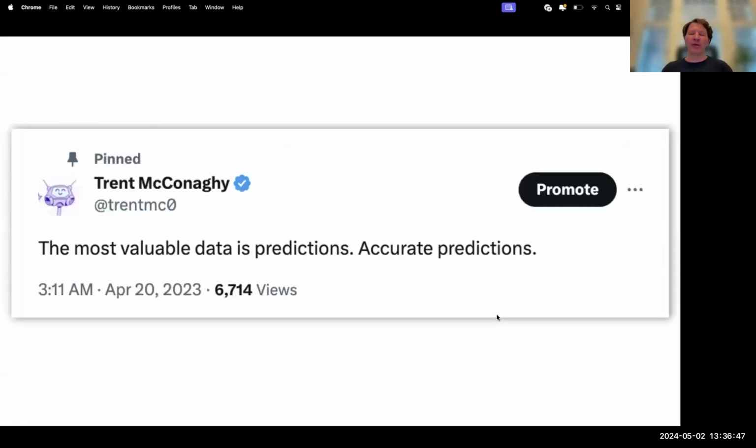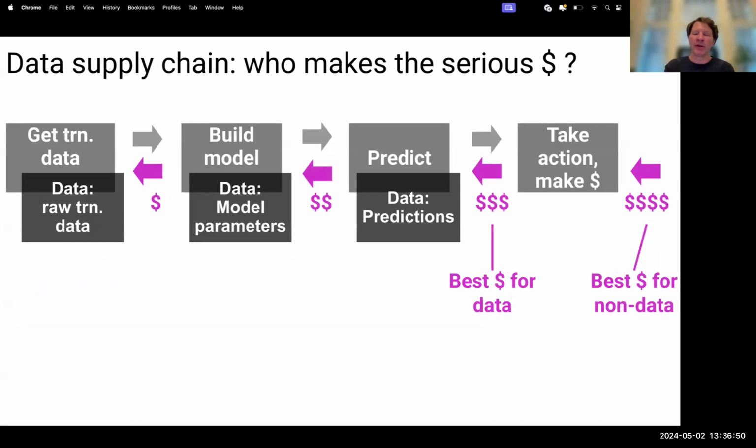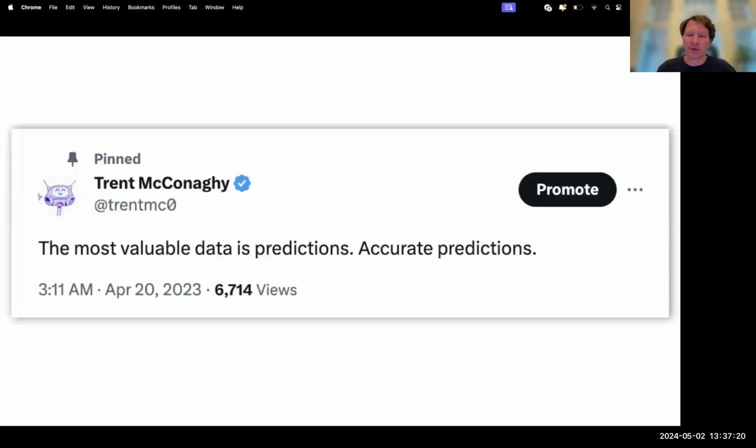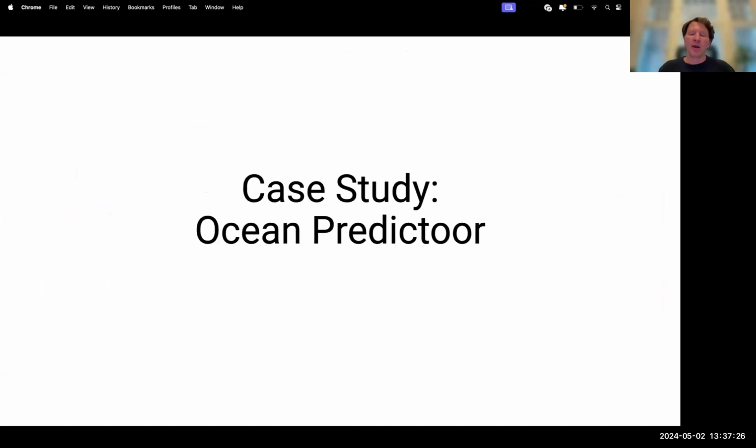Okay, so I've laid out a bunch of theory. This is kind of the summary of the theory, and before too, right? I've talked about the data value creation loop, about a prerequisite of having to go through it. I've talked about dimensions that really matter: going through it quickly, making money. I've talked about how you can unroll the loop to get a data value supply chain, or a data supply chain. And then I've talked about within that supply chain, who makes the real money. And it's the people taking action from the predictions. And of the data people, it's the people making the predictions, right? So if you want to focus on making money from a data perspective, focus on predictions. Okay. Now I'm going to show where we took that theory and we put our money where our mouth is.